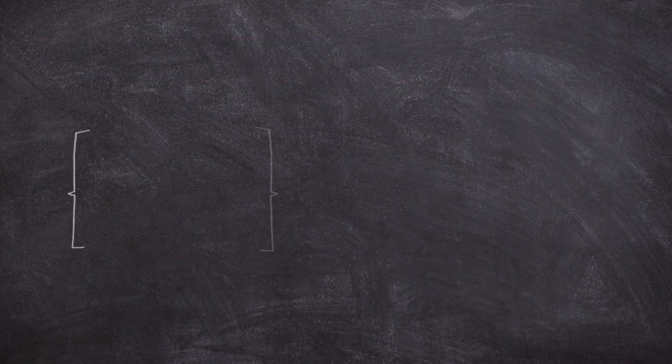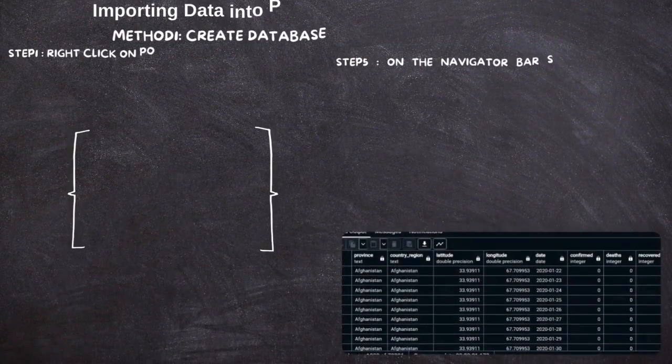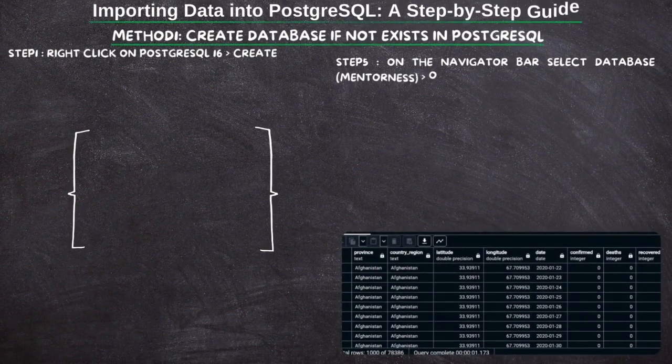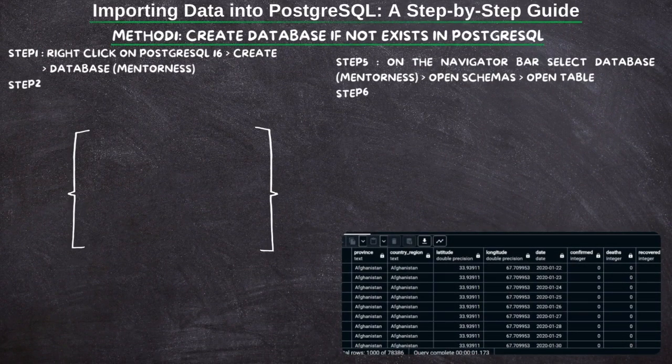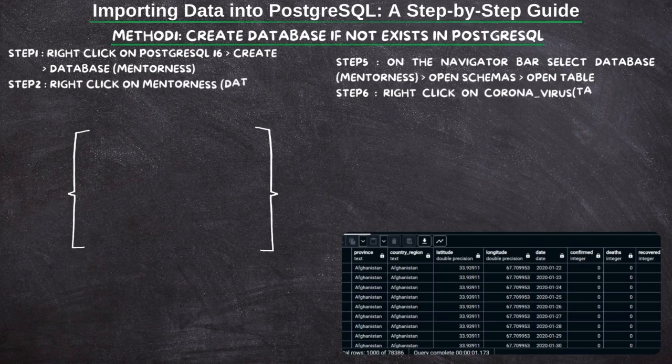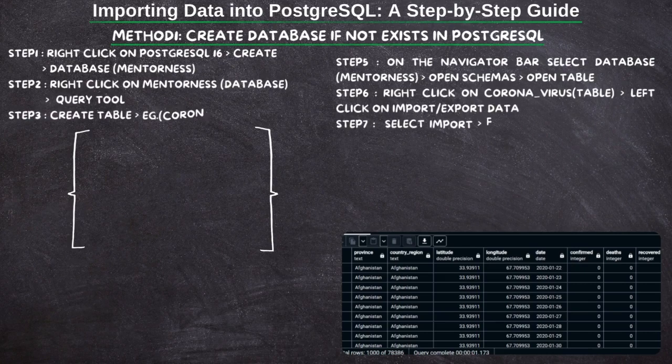These are the steps for importing data into PostgreSQL, a step-by-step guide. In PostgreSQL, we need to create a database. In the database, we have to use the query tool to create a table for our dataset. As we can see on the slide, we can give names to whatever we want.